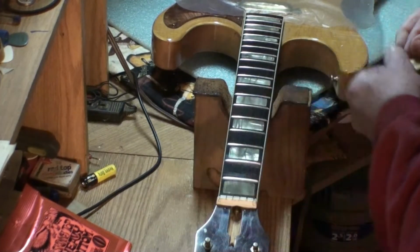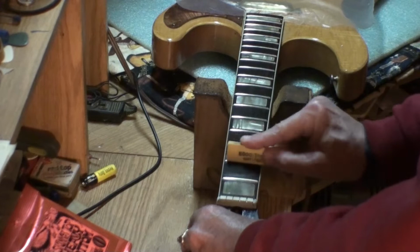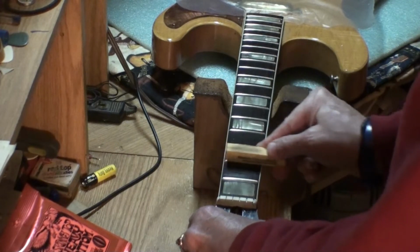Side. My hands, man. Can't hold on to anything anymore. Used to be I could hold on to about anything, and I'd pick up just about anything.